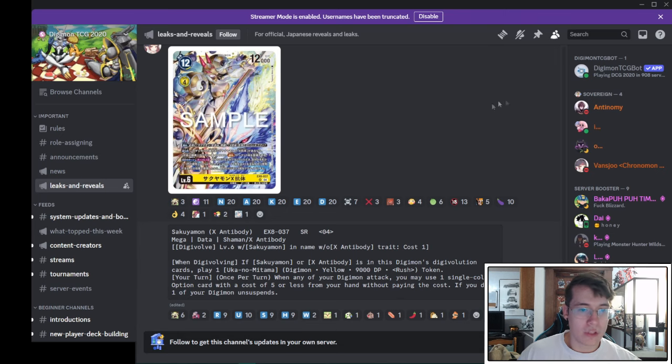So now here we have Sakuyamon X Antibody. It costs 1 to Evo on Sakuyamon if it doesn't have X Antibody in its traits. And then 4 on a level 5. It says, when Digivolving, if Sakuyamon or X Antibody is in this Digimon's Digivolution cards, play 1 Yuka no Mitama Digimon token, it's got 9,000 DP and Rush. And then, your turn, when any of your Digimon attack, you may use 1 single color option card with a play cost of 5 or less from your hand without paying the cost. If you did, 1 of your Digimon unsuspends.